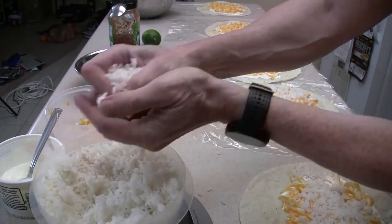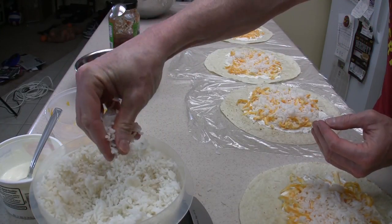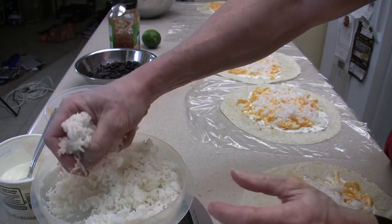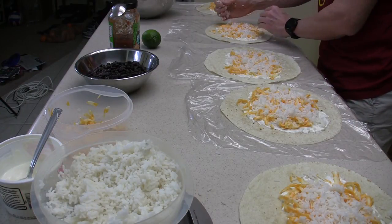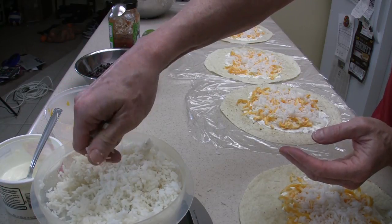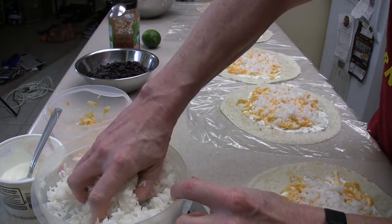Perfect. With these, you can add as much or as little of all the ingredients that you want. The recipes are customizable, so you can go ahead and customize them for your specific taste. When I built the recipes, they're really designed to be all about you and your plate, how you like your food. Well, I like the recipes I'm preparing for you. Clearly, you're welcome to modify them to your specific taste.